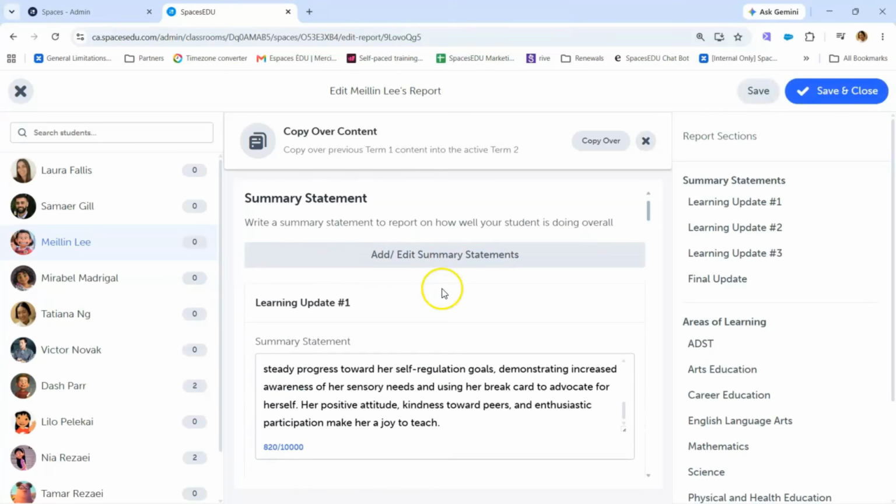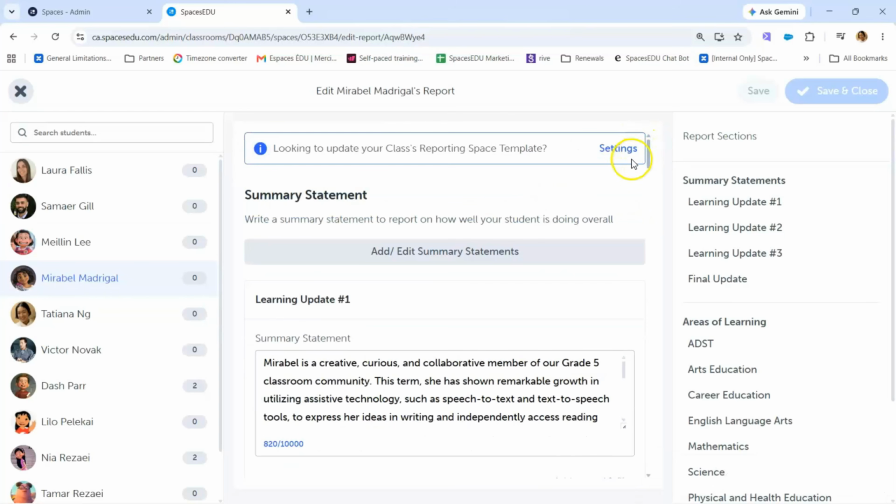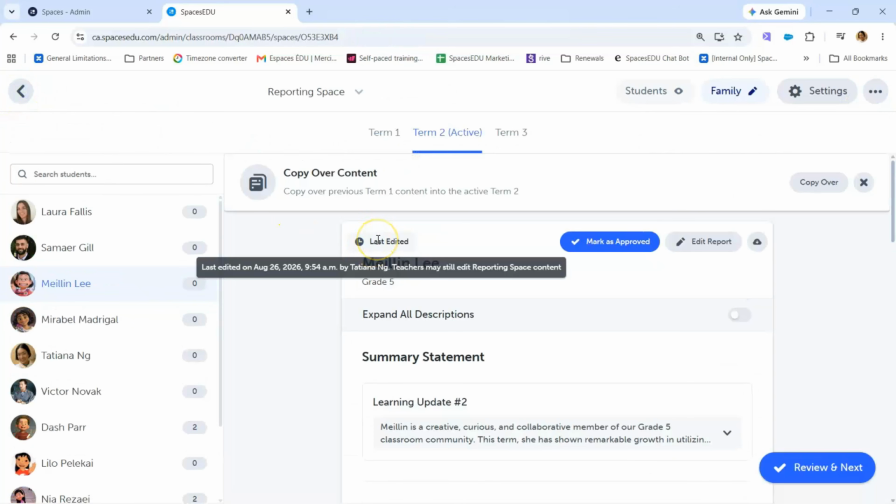Make sure to hit Save to confirm your updates. After any administrator or educator has edited a reporting space, you'll see a Last Edited indicator, showing when the last changes were made and by who.